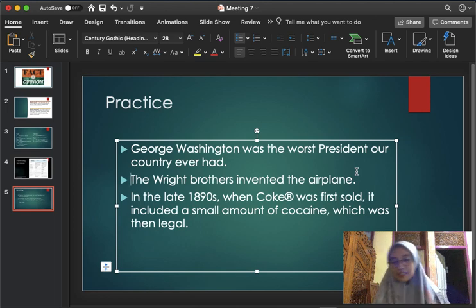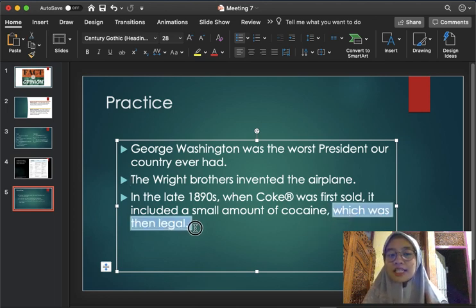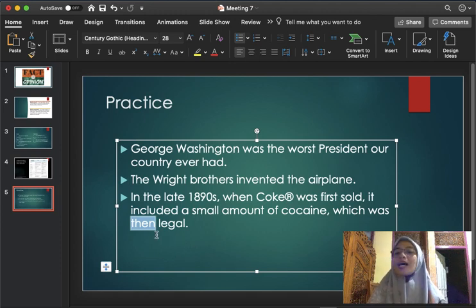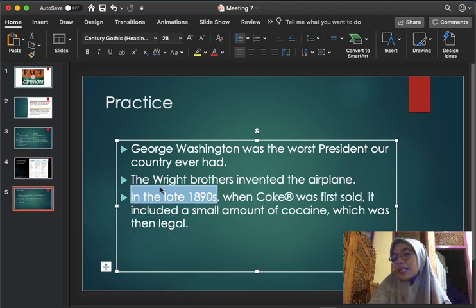which was then legal. A little bit of language focus ya di sini. Which was then, so this then di sini artinya bukan sehingga, but pada saat itu. So in 1890s pada saat itu, the amount of cocaine is legal. So if you want to point to a time frame, untuk menginlinekan time frame-nya, kalian bisa bilangnya kayak gitu. Which was then legal, gitu. Bukan then legal, maka dari itu dia legal. No. But at that time, it was legal.